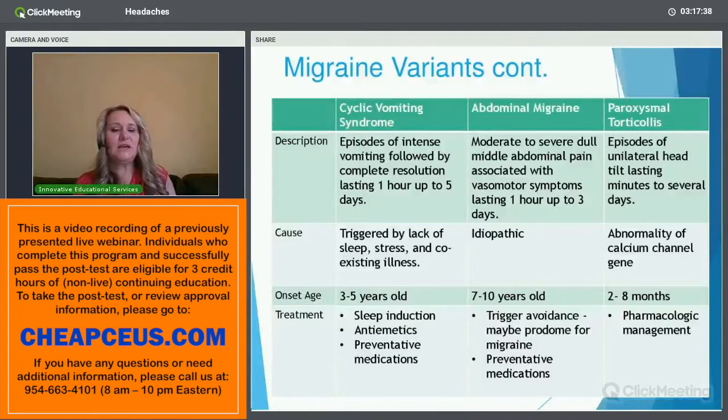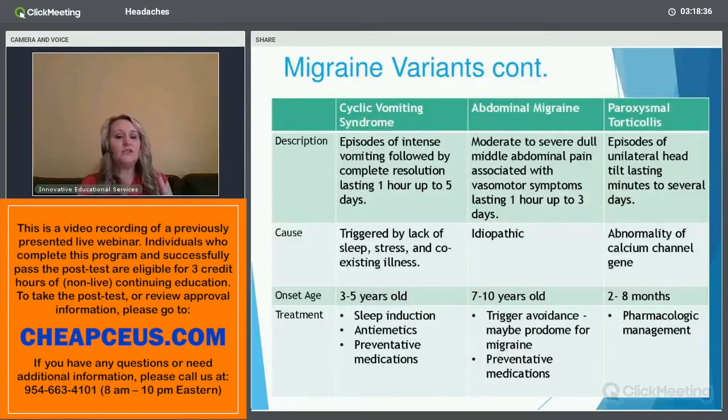Abdominal migraines present in more your elementary school age children, and this is where they develop spontaneously. We don't know why, but they will complain of a discomfort in their abdominal region, that they have the vasomotor symptoms. They feel nauseous. They just have uncomfortable pain in the bottom of their stomach, and nothing seems to alleviate it. They didn't eat something that aggravates them. They're not sick otherwise. They're not having GI symptoms in any other way, bowel changes. And what they're finding is that this kind of pain, awkward discomfort, very dull in the lower abdomen, is actually the presentation of a migraine.